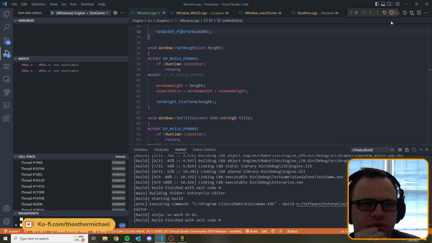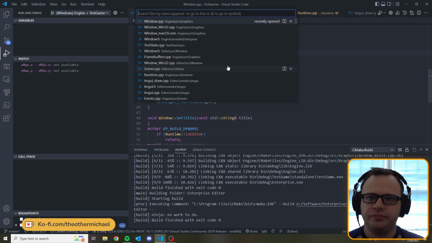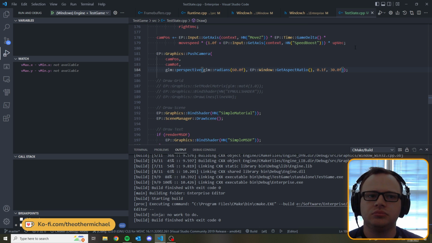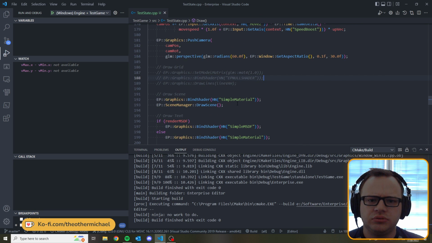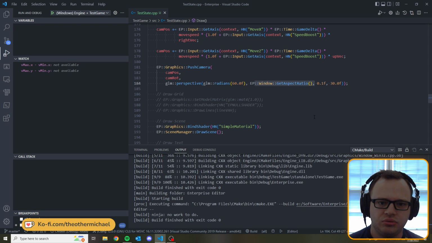Let's go back to the test state. And going through this code again. So now we got push camera, GLM perspective, radians 60. We get the aspect ratio from here.